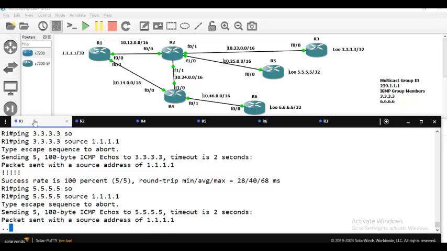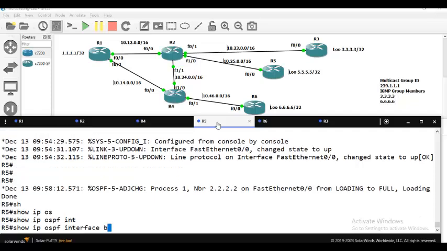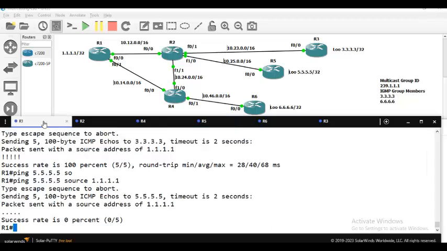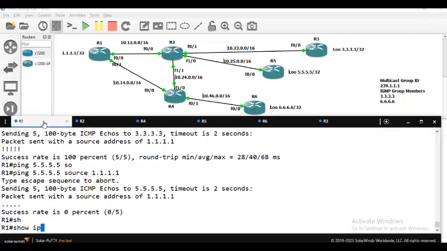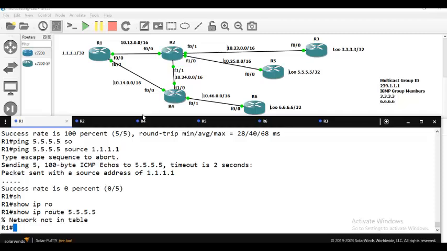There's some issue on router 5's loopback. Show IP OSPF interface brief. OSPF is running, but for some reason I'm not able to ping. Why? Let's go to router 2.